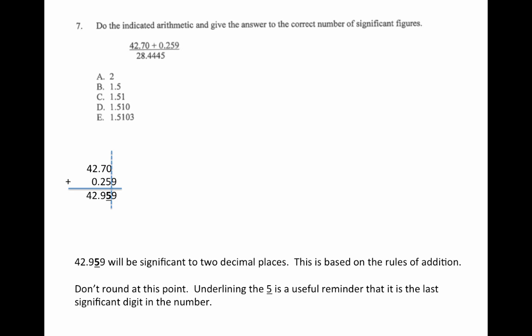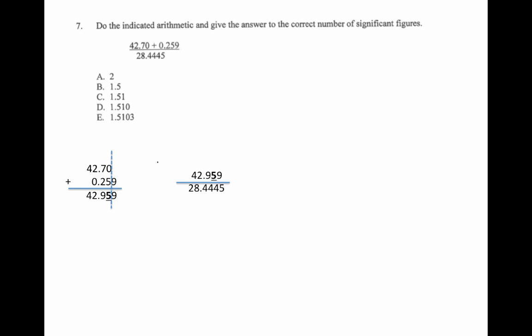Once again, I don't want to round at this point, so I'm going to designate that the value there is significant to 42.95 where the 5 is being underlined. But I'm going to take the whole value and use it in the next step of the calculation, which is the division portion. So within this one, we have to identify the number of significant figures in the numerator and the denominator, which is 4 and 6 respectively. I can do the math within that. I calculate it and I find that the final answer should have 4 significant figures.